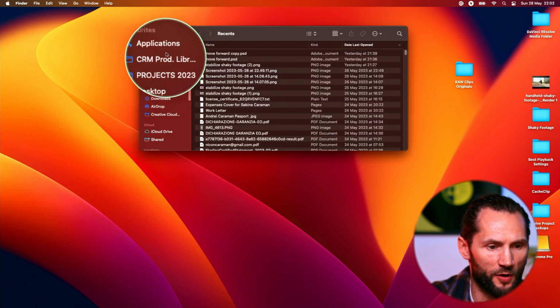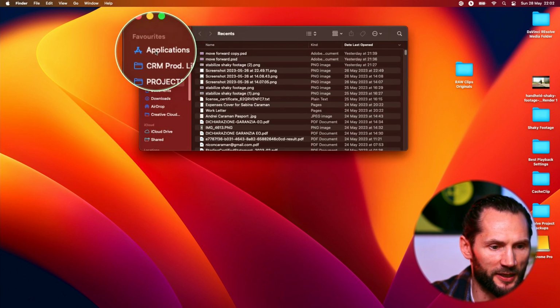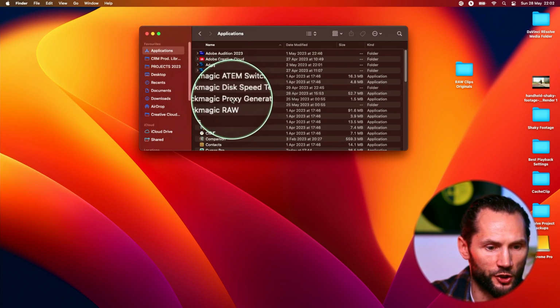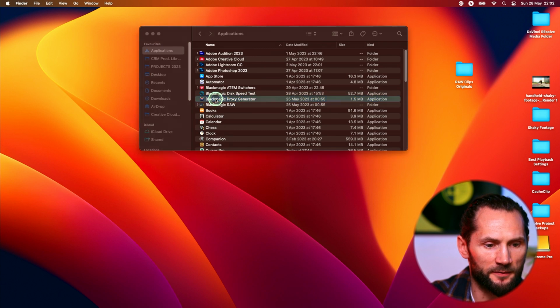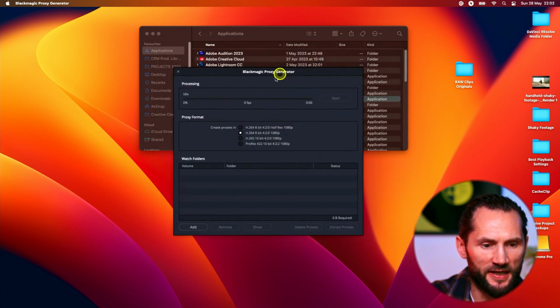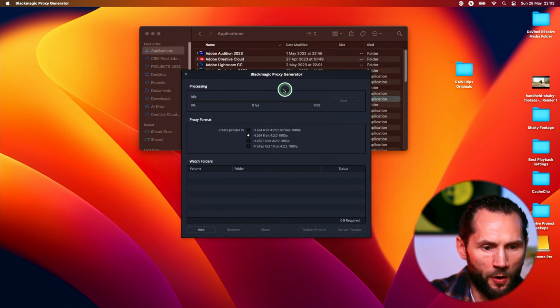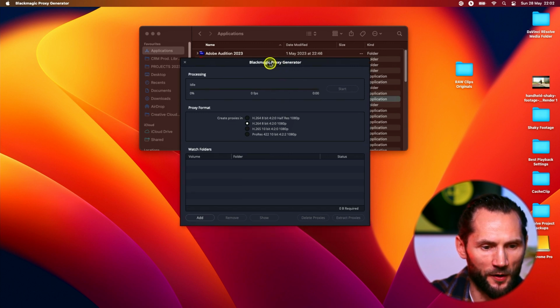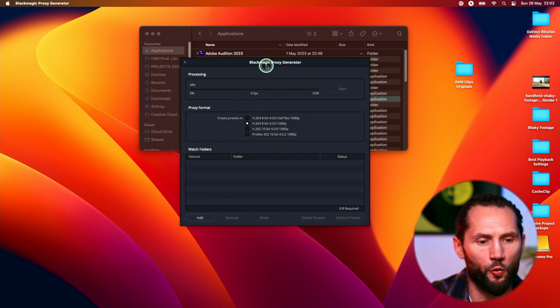So for this you have to go into the applications there and find the Blackmagic Proxy Generator, okay? Open it. Easy way. Don't bother about this, just cancel it, and then you'll be presented with this window over here. Now, Blackmagic Proxy Generator is an awesome app, one of the best in the industry. So here what you have to do is show Blackmagic where the RAW files are, or the files you want to make proxies from.